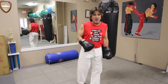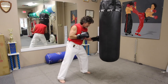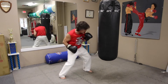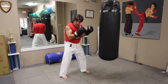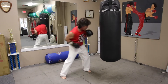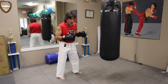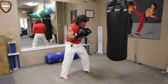The fourth punch is the uppercut — in karate we call it age-zuki, a rising punch, or uchi-ken, an inside strike. It can be done with either hand, and a lot of the power comes from your legs: bend your legs and lift into it. When you throw an uppercut, take whichever hand you're using and make your palm face you as you dig into the bag. It's a great punch when you're real close to someone, and a great way to set up a hook. You can throw the uppercut to the body or the head.